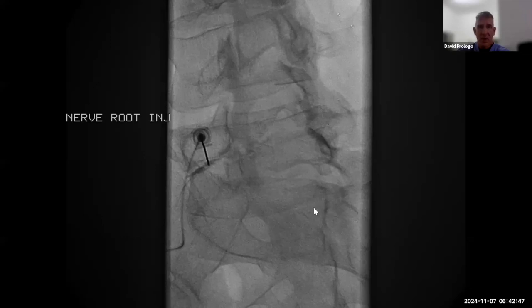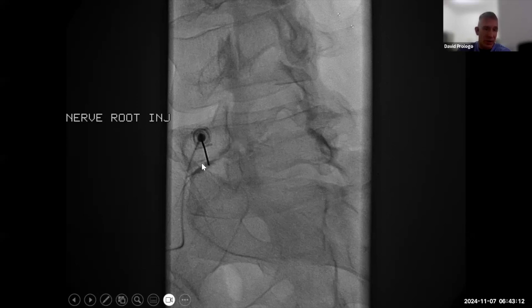So I know that the trainees here at Muhimbili are getting tired of this repetition, but one last time, when we saw this patient, the first thing we did was line up the posterior elements, right? And then we centered the image, and then we lined up the inferior end plates, and then we obliqued towards our target. In this case, we hit the pedicle and we slide underneath for a transforaminal injection.